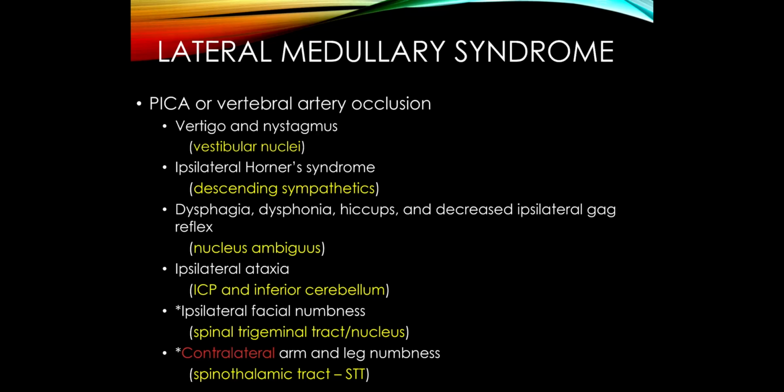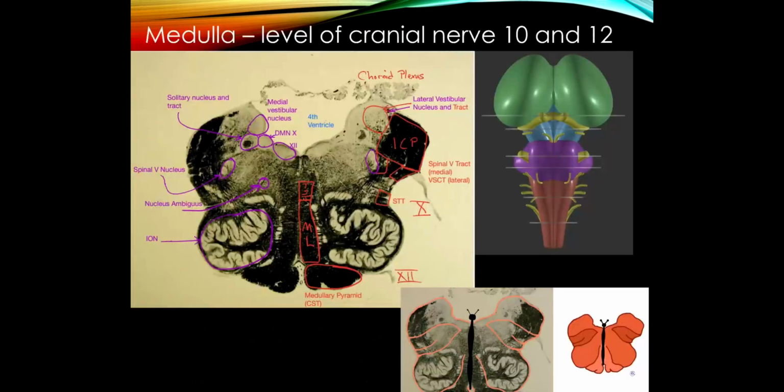And do you see pupillary asymmetry? Do you see a smaller pupil and ptosis that would suggest a Horner's syndrome? The nucleus ambiguus is also in the lateral medulla. And notice I didn't label that because it's somewhere in this area in the lateral medulla. It's ambiguous, right? So you just need to know that it's there. I would never point to an arrow and ask you, what is this? Because, well, it's somewhere in there.